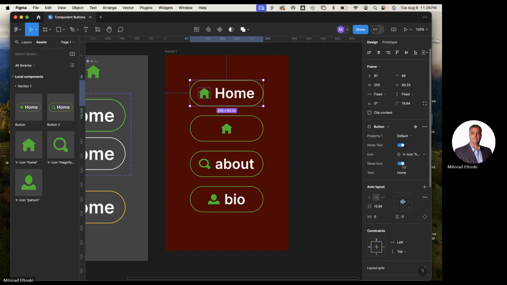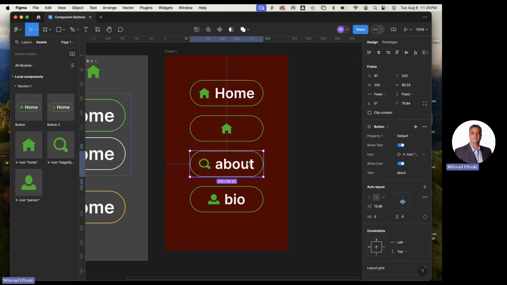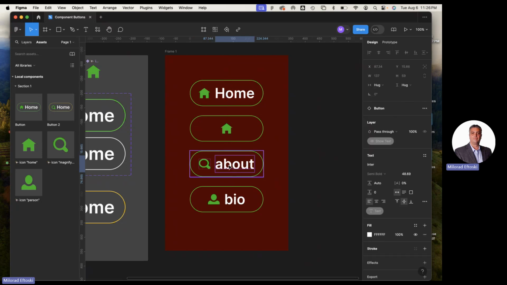Show the icon, hide the icon. Same thing here. This one is showing the icon, but it's hiding the text. This one here, you change this to say something else. So you can just say another button or button two, right?